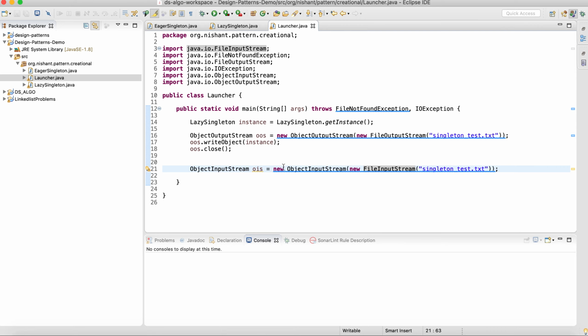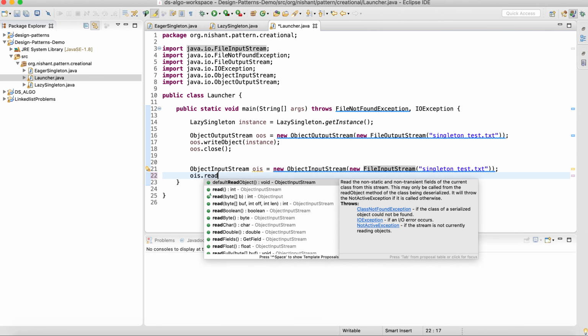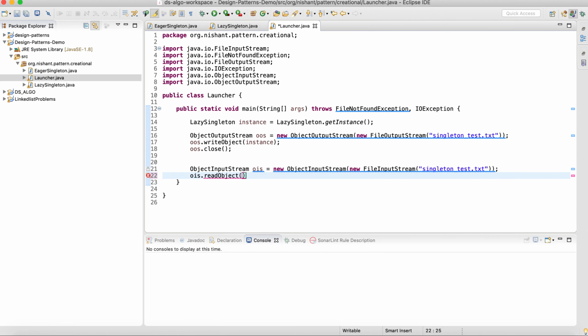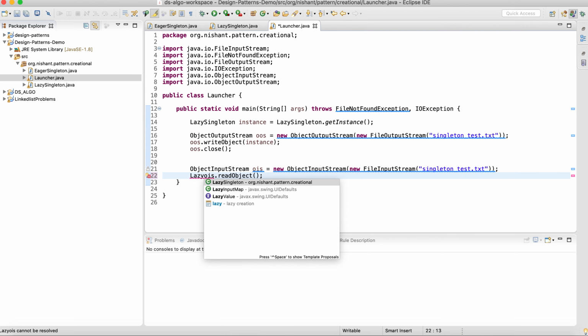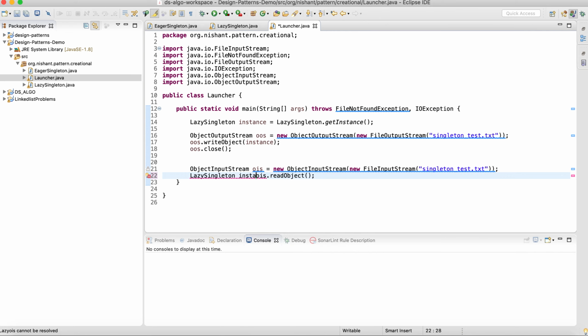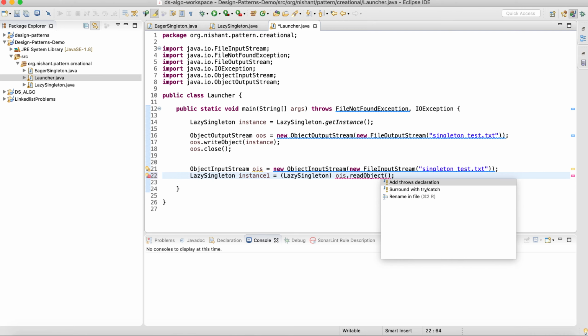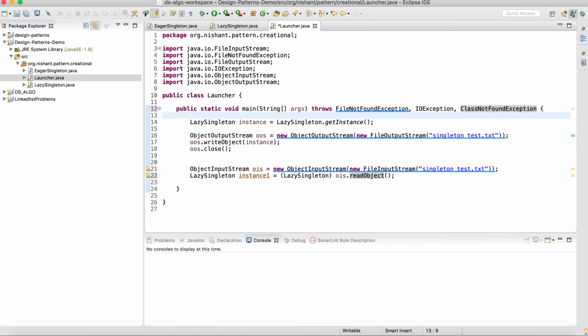Now let's read the object: ois.readObject, LazySingleton instance, let's say instance1. It is going to cast it, and it is again showing some error. We need to write some throws.